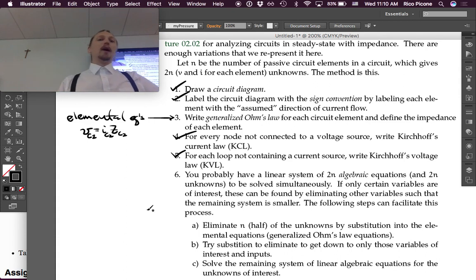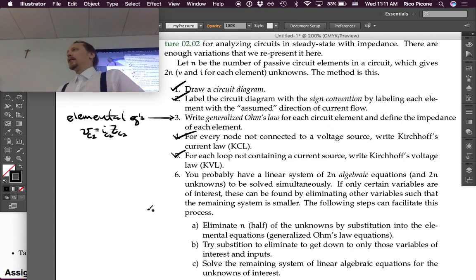I mean, that's really all we need to say. And they're all algebraic, which is nice. So you can just solve for the output, whatever it is you care about. Say the voltage across a capacitor, just solve for it algebraically in that system of equations. Now you can solve for all of your unknowns. You can solve for the voltage across every element and the current through every element, because those are all your 2n equations and unknowns. That's what they describe.